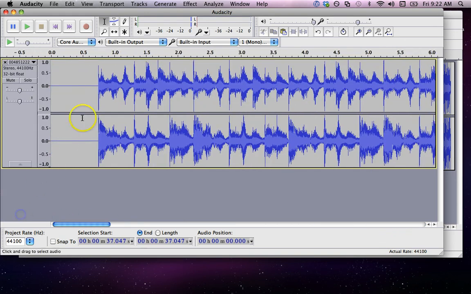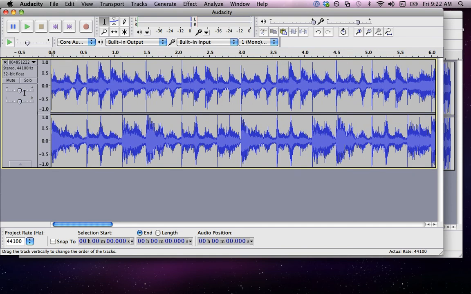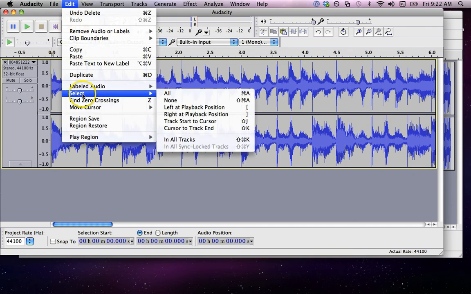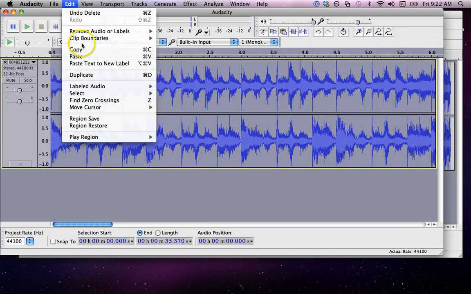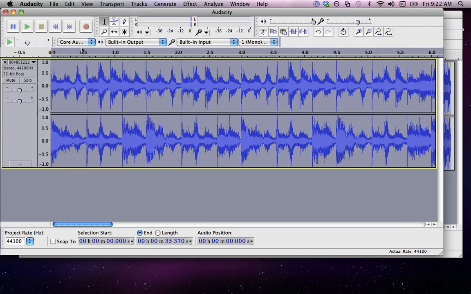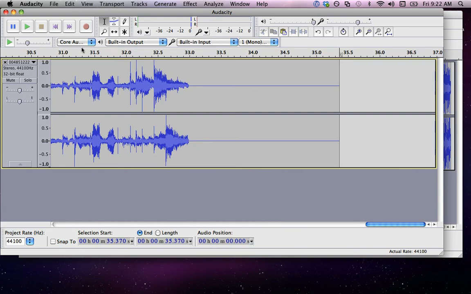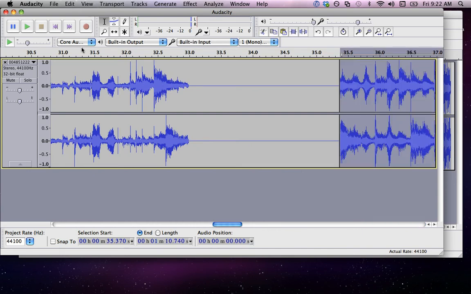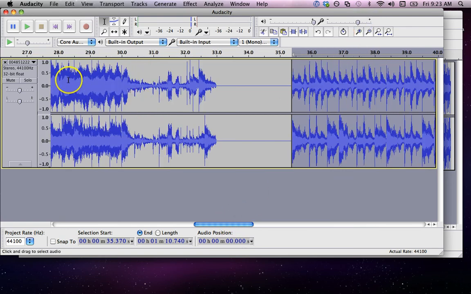Now we need to scroll to the beginning, get rid of the extra silence there because we don't want that to be part of our loop. So I'm going to delete that, not silence it. Then I'm going to select all, copy, press the right arrow key to move my cursor to the end, and paste. So this gives us our first loop, then some silence, which we believe to be 4 beats long, and then our next loop. So let's listen to some of that transition.